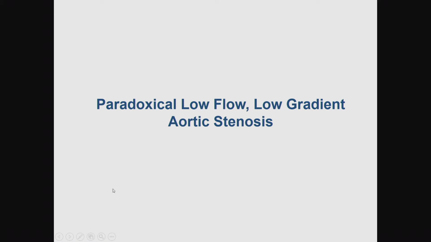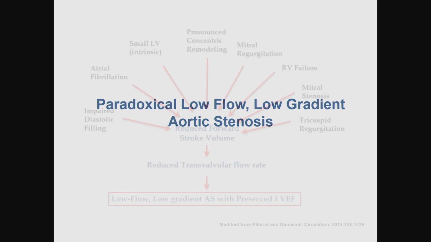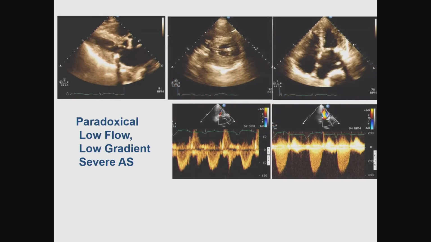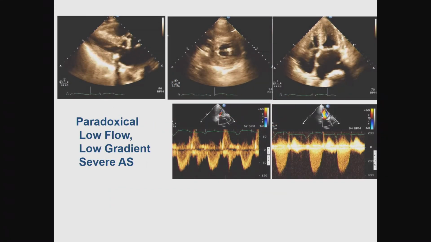You hear in the literature paradoxical low flow. Paradoxical, why? Because it's a low flow situation, yet you have a normal ejection fraction. So think, why do I have a lower stroke volume if the ventricular systolic function is good? It is a small ventricle, right? It's either a small ventricle or this output is going somewhere else, like significant mitral regurgitation. So this is a scenario of small ventricle, concentric remodeling of the ventricle because of hypertension, some other things, ventricular failure, basically ending with a small LV. And you want to make sure that what you calculate makes sense.